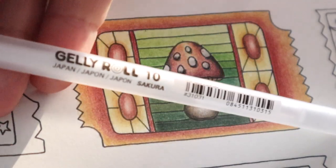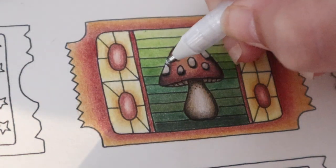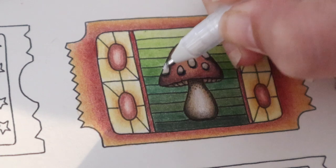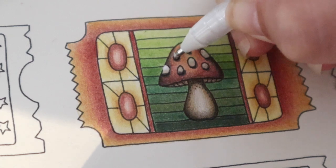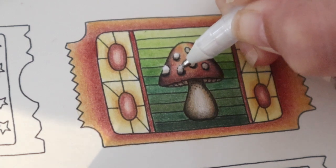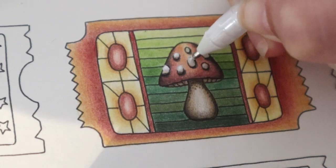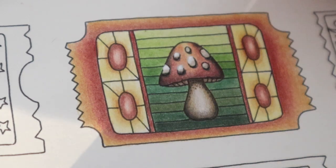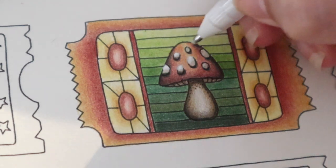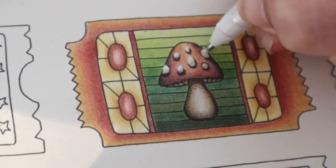So I'm bringing up my Sakura Jelly Rolls now. I'm just going to go in here on the white areas of these little toadstool spots, and I'm just wanting to get away those top lines and make it look like there's a bit of a highlight on the top. It's a bit like they're poking out. They're obviously not sitting flush against it. I don't know if you've seen a real toadstool, but those little white spots actually stand out a little bit.